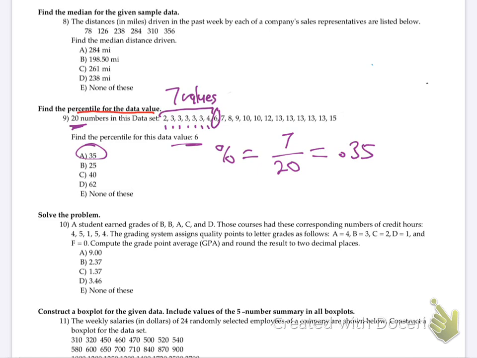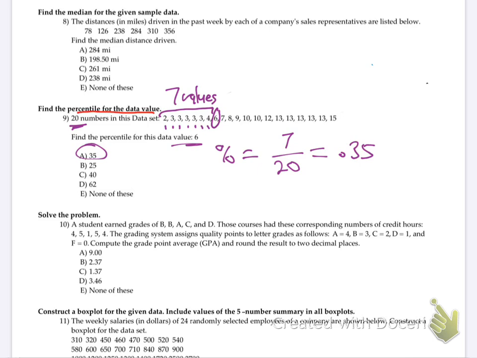That means that value of 6 is 35% along the way of those numbers. He comes after 7 numbers, 7 out of 20. You see, that's what part he comes after. He comes after 7/20ths of the list. So that's his percentile ranking. He's 35% along the way. Look, he looks like about 1/3 of the way, doesn't he? 35% is about 1/3. That makes sense? We'll go on to number 10.